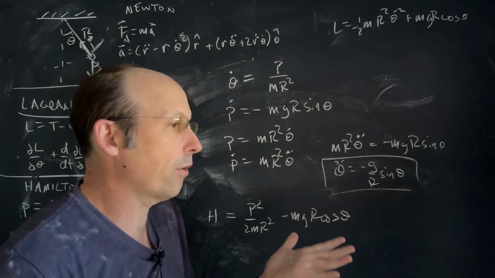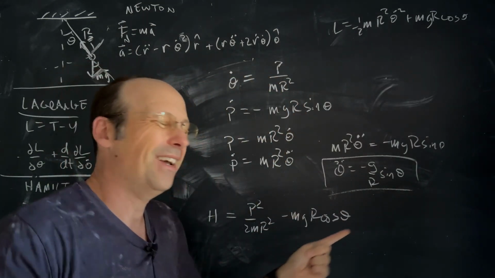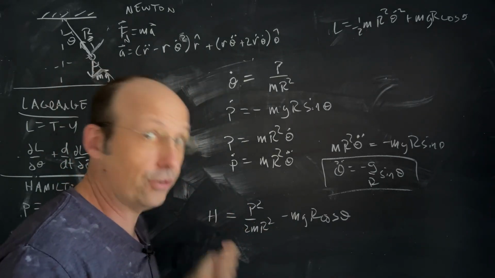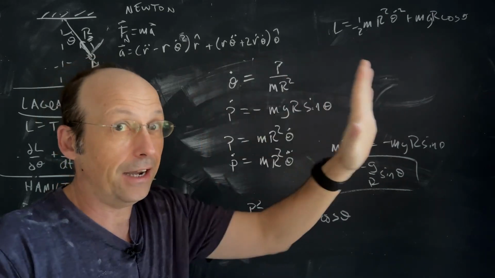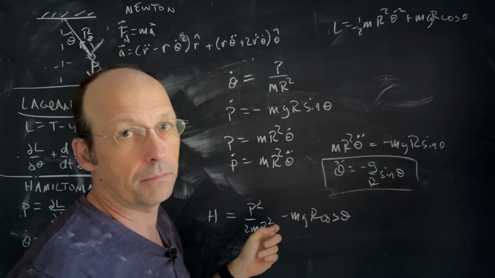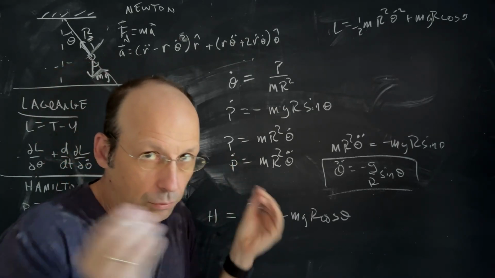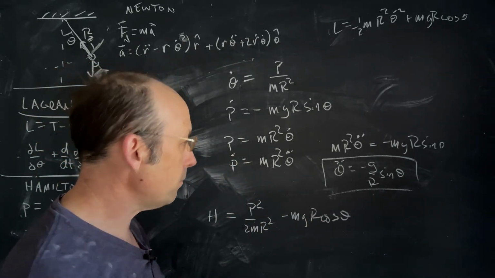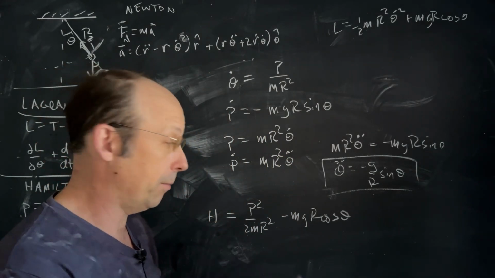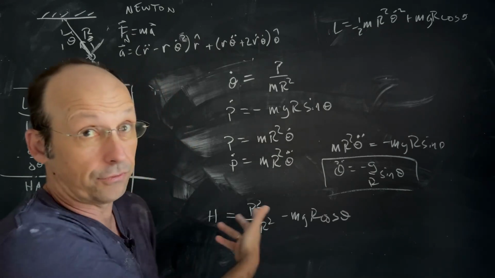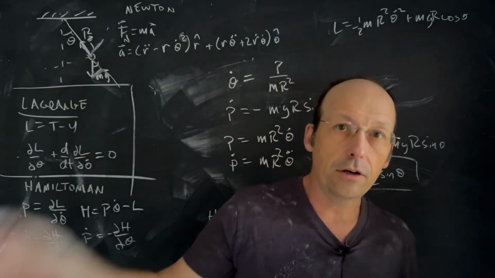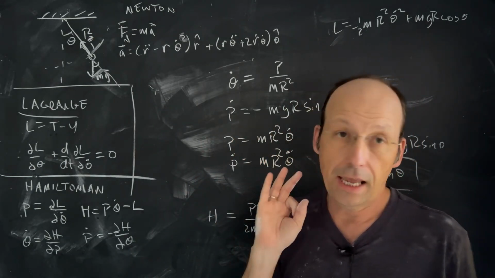So just a couple of other comments about the Hamiltonian because it seems roundabout here. But the thing is, number one, the Hamiltonian is used in quantum mechanics, right? H psi equals E psi. That's the Hamiltonian, but we use operators for the momentum and the position. So that's why it becomes the Schrodinger equation. Number two, it turns out that this is very useful in statistical mechanics too. They use the Hamiltonian. But in classical mechanics, it doesn't really help us that much. Lagrangian's better. Okay, so there's your quick intro to the Hamiltonian.